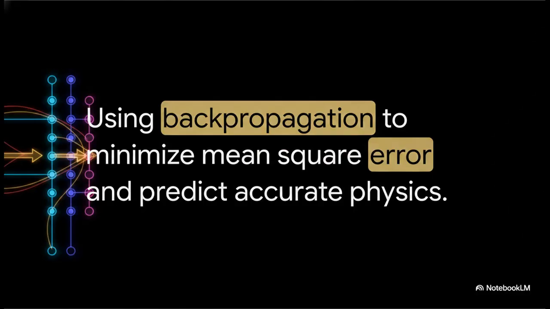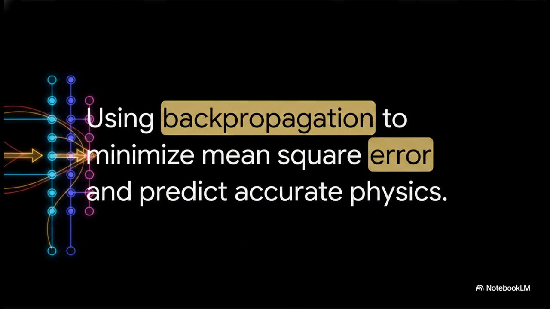All right, so with the data locked in, it was time to actually train the ANNs. For the architecture, they went with feed-forward multi-layer perceptrons. In these types of networks, the neurons in one layer connect in just a single direction to all the neurons in the very next layer. During training, the network makes a guess, a prediction, and then compares it to the actual true target value from that finite element data we talked about. It calculates the difference, which is called the mean square error cost function.